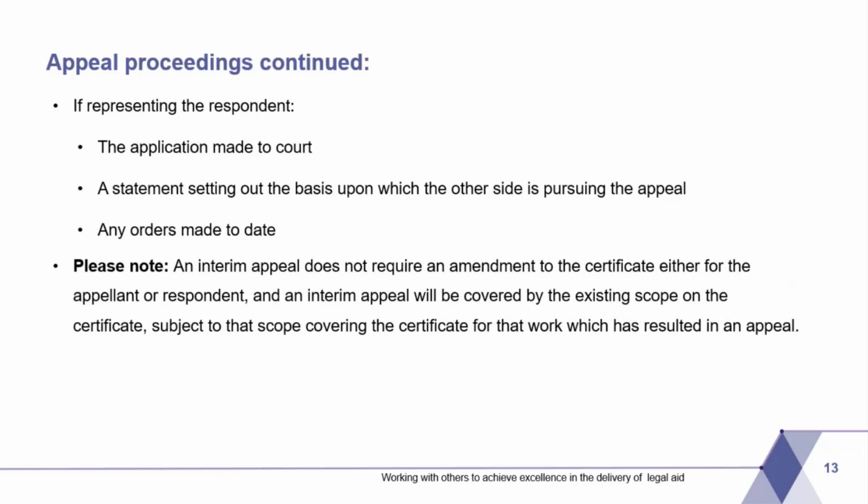If you are representing a respondent, provide us with a copy of the application made to the court and a statement setting out the basis upon which the other side is pursuing the appeal, as well as any orders made to date. Please note, though, that an interim appeal does not require an amendment to the certificate either for the appellant or respondent, and an interim appeal will be covered by the existing scope on the certificate, subject to that scope covering the certificate for the work that's resulted in the appeal.